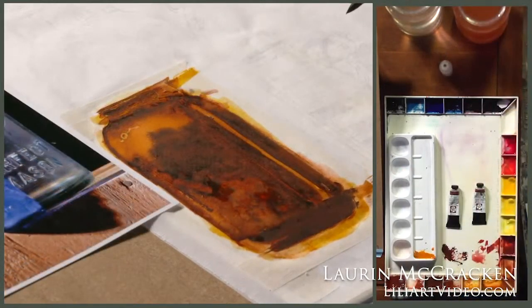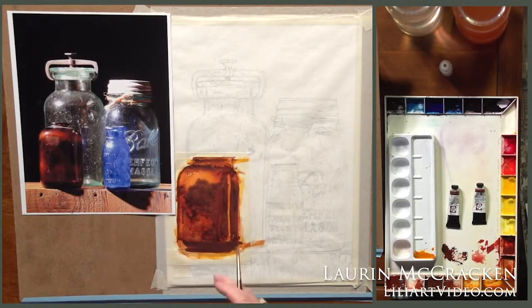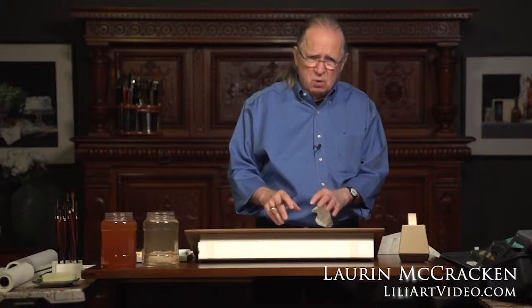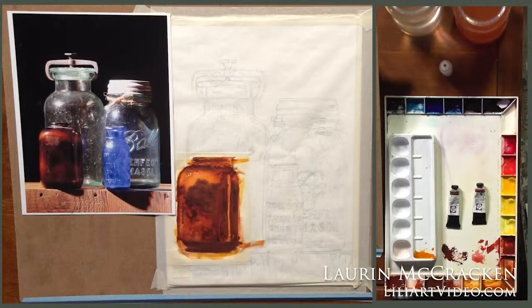We've let the painting dry again. The paper is still wet. You can tell that there's still a little puffiness in the paper, but that's okay. That will serve us well because, as I said earlier, we want this paint to blend. We don't want any hard edges except for in a couple of places, obviously, and that's where we have done the masking.